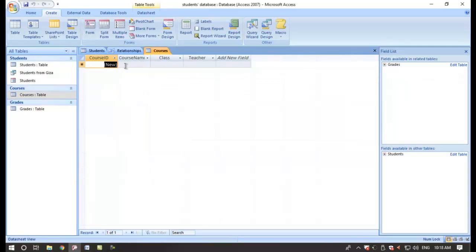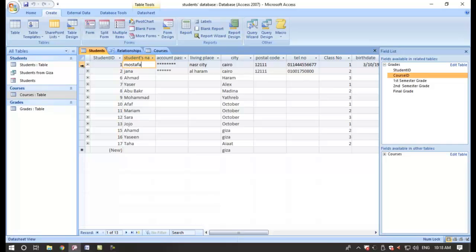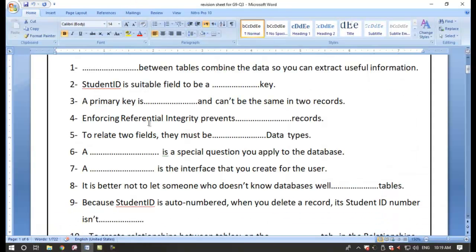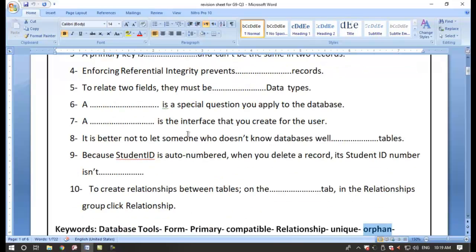So we have here a student named Mustafa, and he has courses taken. If we deleted the record Mustafa from the students table, it will make an orphan record at the courses table, because there is somebody at the courses table whose details were removed from the students table. So to prevent this, Access helps you by enforcing referential integrity, which prevents orphan records.